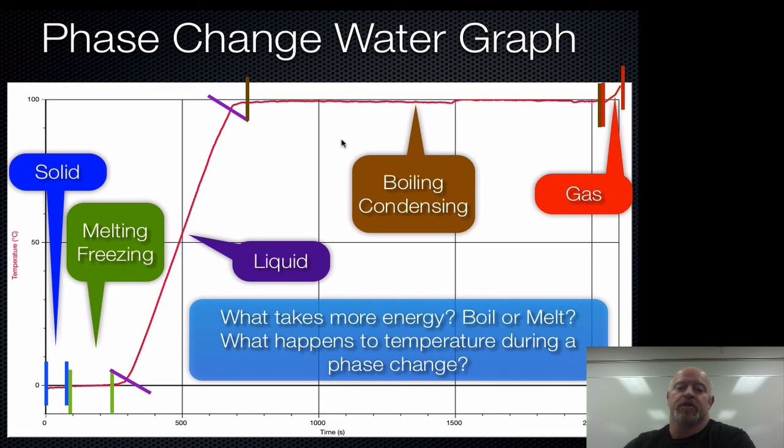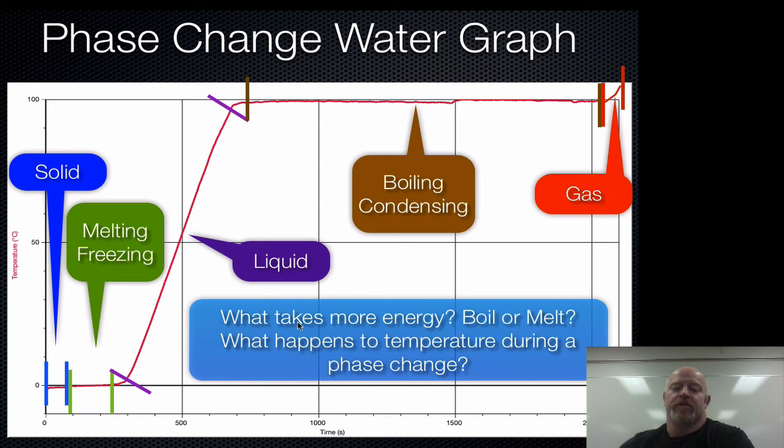Now, one thing to note, we have these little spots here that really aren't identified, and they're transitional places. In an ideal world, this would come up, make a sharp right-hand corner, and go right from liquid to boiling. In the real world, however, you can't get an even mix of your sample perfectly. Even with mechanical stirrers and magnetic stirring devices, you can't get it to be perfect. Also, if you're putting more energy in than the system can handle, you always create some sort of ramp in and ramp out of these different phases. So it's very common to see these little curves in and out here. It's not ideal like you would see in a computer generated version.